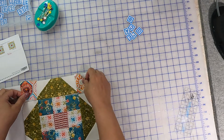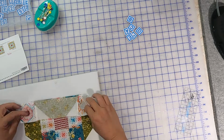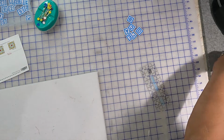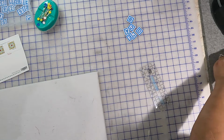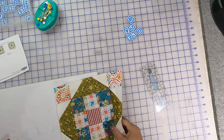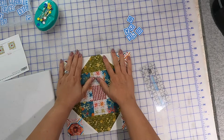Okay. Ta-da! We're done. I like that block. It was actually pretty simple.